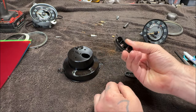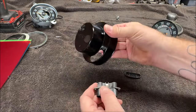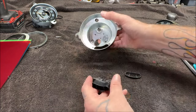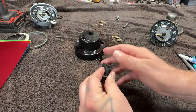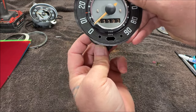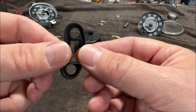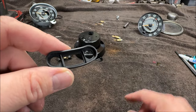This here is the light holder that goes to the cluster. What it does is it goes into the housing like that — now it's inside the housing. Your light bulbs will be in there, which we'll do at the end. This goes over top once it's in place, and that's what holds the colors. This rubber piece, as you can see, is torn. So we're going to glue that, and also cut those little red and green gel pieces to go inside.